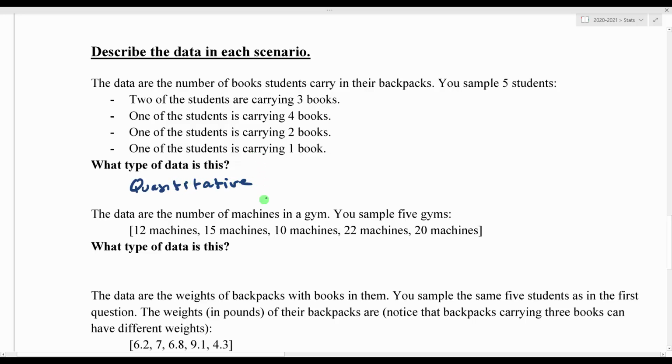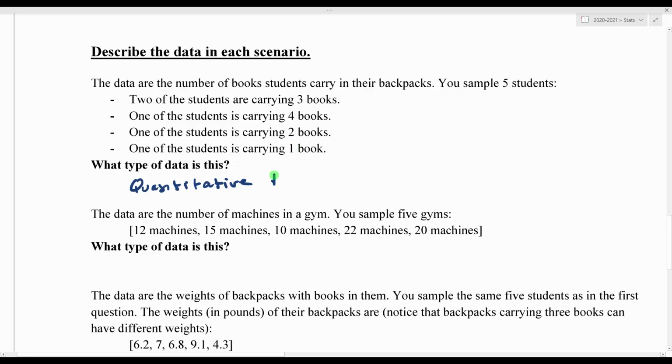This is quantitative data. The question is whether or not it is discrete or continuous. And the way I always ask myself is, well, if I have 1 book, I can have 2 books. Could I have 1.5 books? That really wouldn't make a whole lot of sense. How do you define half of a book? You really can't, right? It's either a book or it's not.